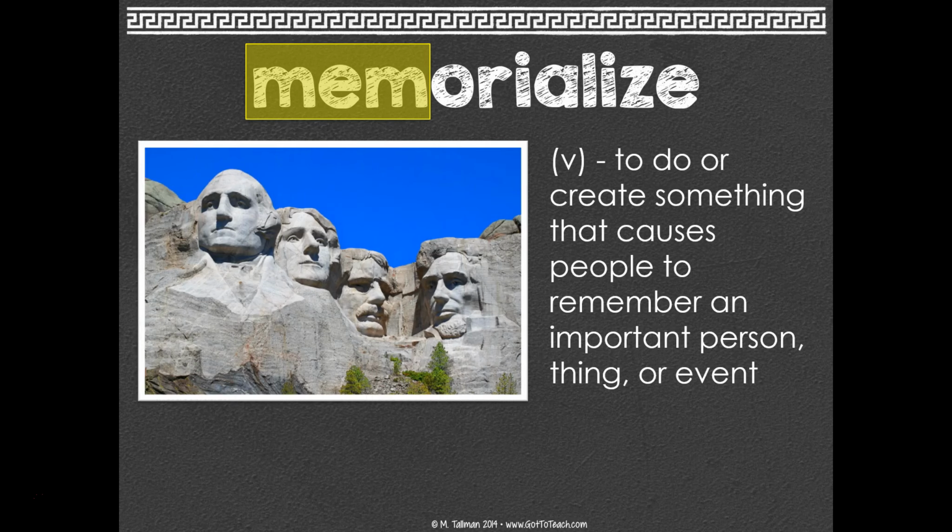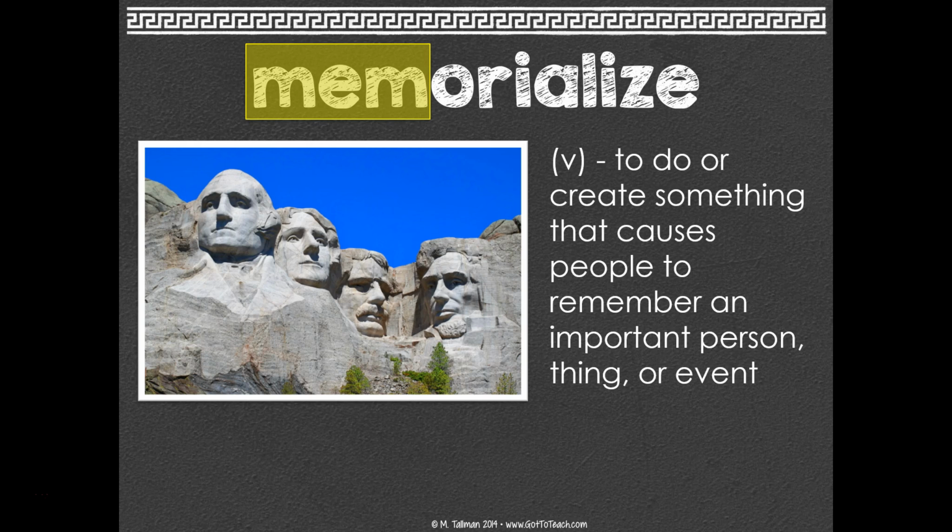Here you have an image of a famous memorial, the memorial at Mount Rushmore. This is a memorial to President Washington, President Jefferson, President Theodore Roosevelt, and President Abraham Lincoln. It is a little controversial, though. Some people, especially native tribes in the Dakotas, were very upset that this memorial was created. It wasn't made by the government to memorialize these four men.